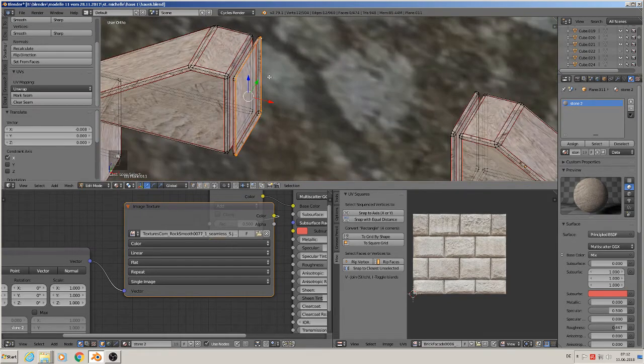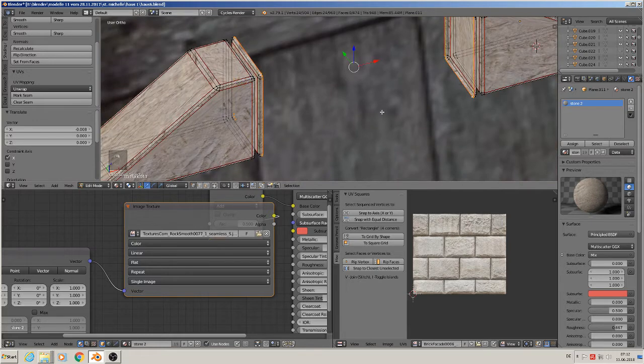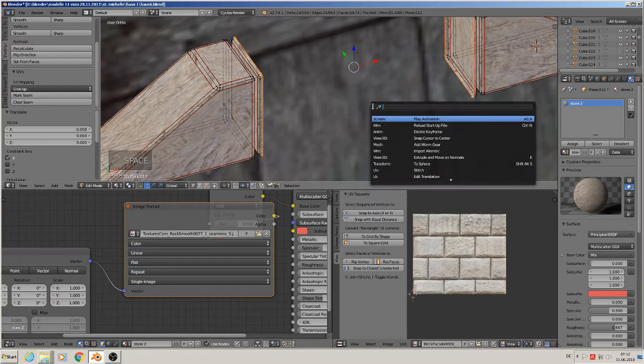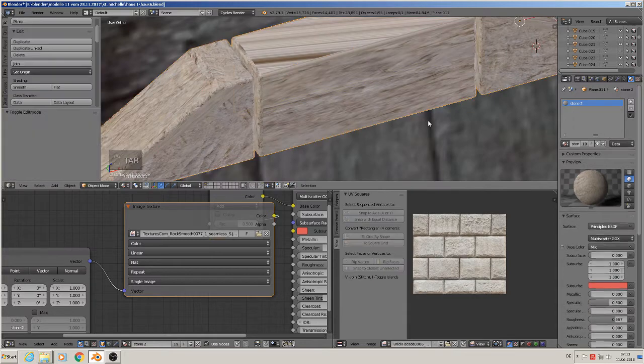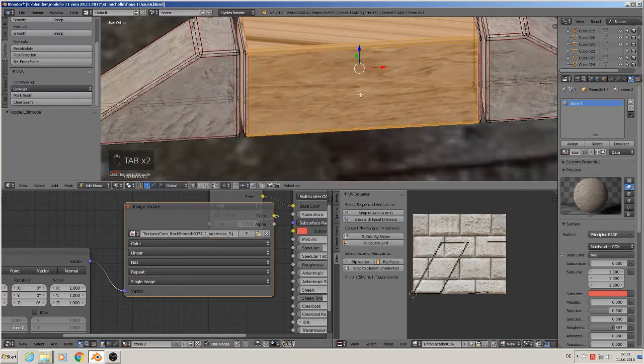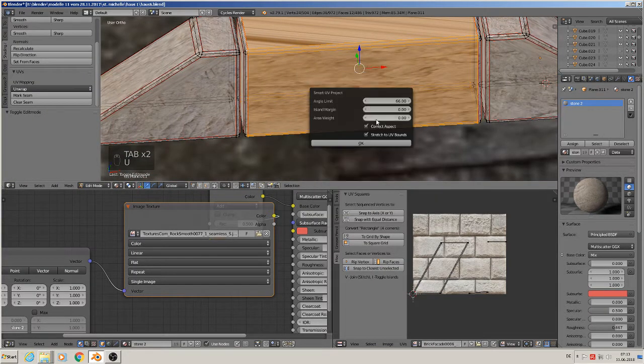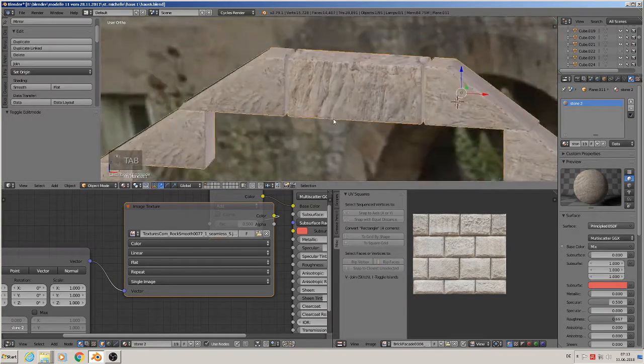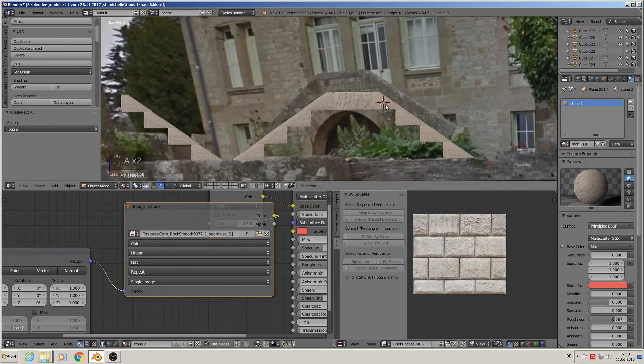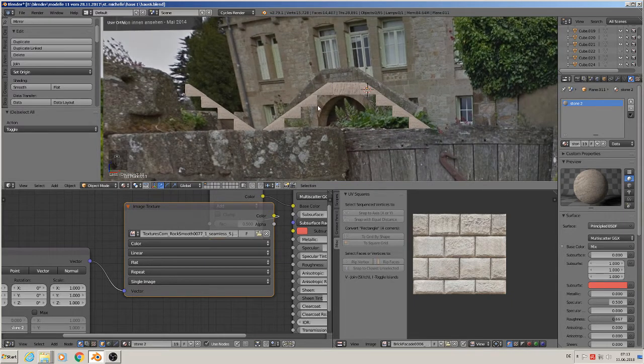So take here the outer line, that outer line, and then spacebar search, and we take there bridge edge loops, and then we close that manually. And here we can also say Smart UV project, and then we have that. Good. That is only at the top of the door. You see it from there that it goes down the same way with stairs there.